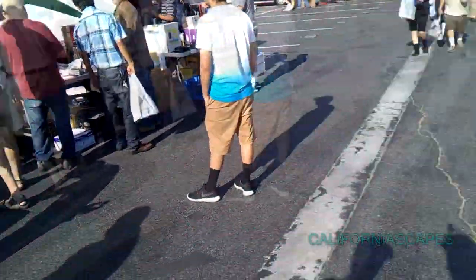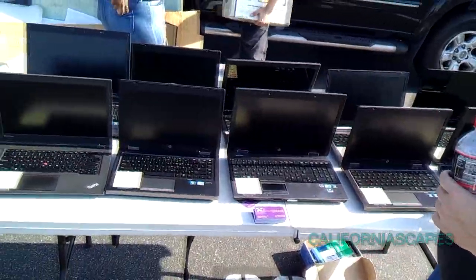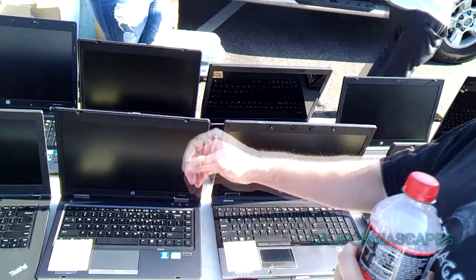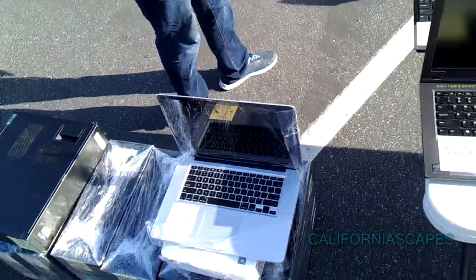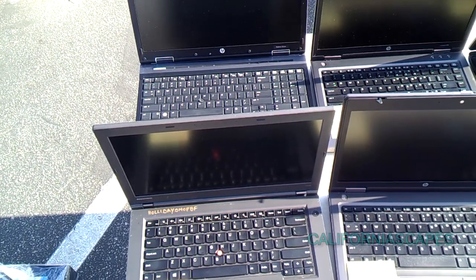They even got laptops. They're cheap enough you can take one home and use them if you don't have any high requirements. Core i5 with a 7. Here's an i7 with a 7. Isn't red the price? Is that the price right there, 109? Yes. HP. You know how old? I don't know. Well, it has Windows 7, so it's not too bad. That's nice. It's an i7, M640, 2.8 gigahertz, 4 gigs, 250 gigabyte hard drive. For a shop or something, this would be perfect. For something simple. What do you think?